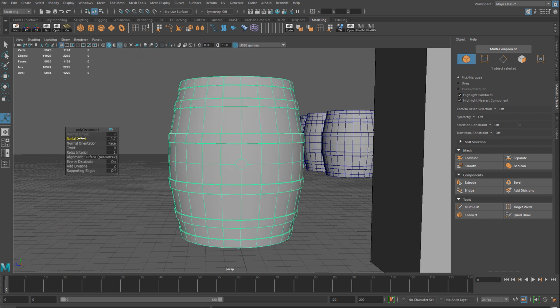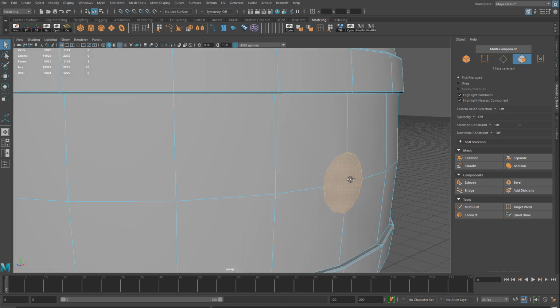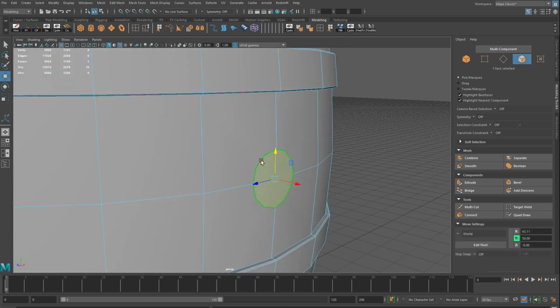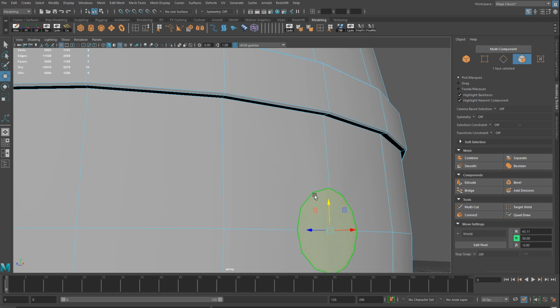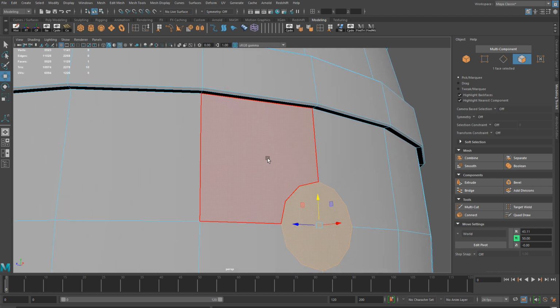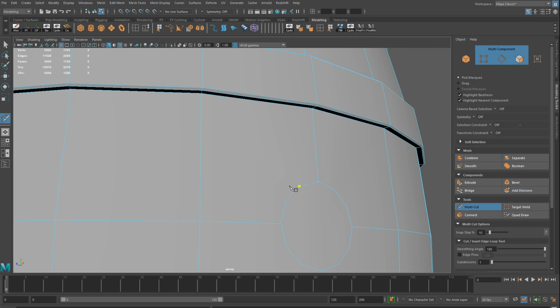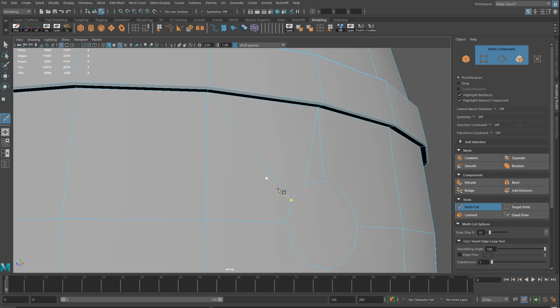Let me zoom out. I want to just see how big I want that hole to be, right about there. Then I'm going to select this face and I can extrude that in. But before I do that, let me go ahead and terminate these, I don't have any n-gons. So I'm going to go to multi-cut and terminate one here. Terminate one right there.